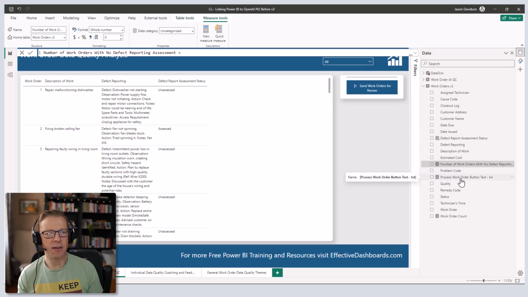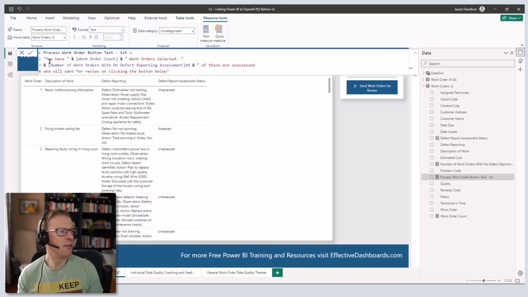And then we are going to create a measure which has some text in it. This text is going to pull in some of the measures that we've just created. So you have, in ampersand, so concatenate, the work order count, which is the total number of work orders we have selected.